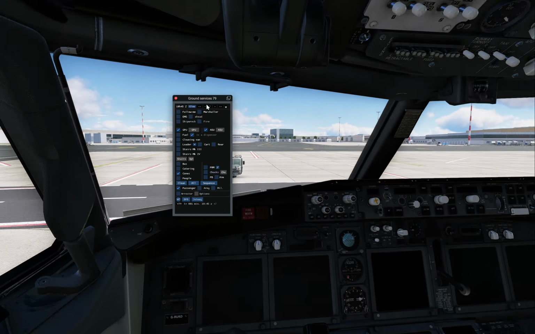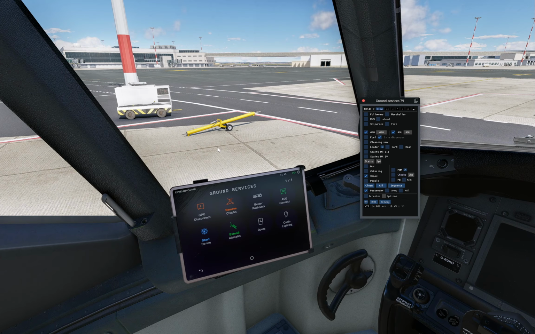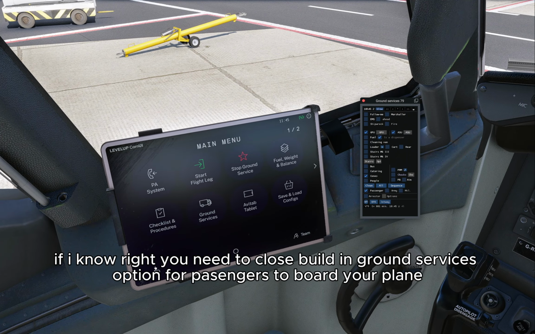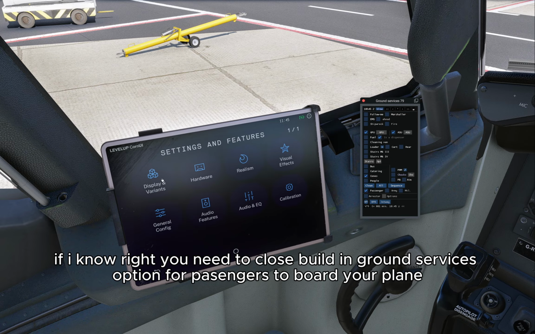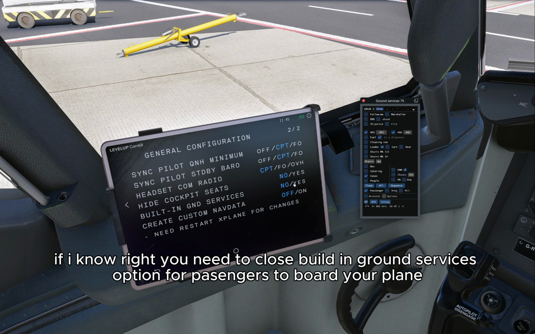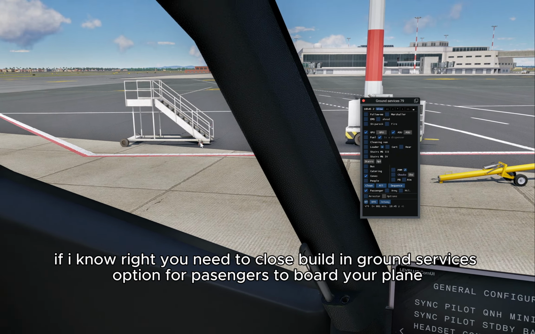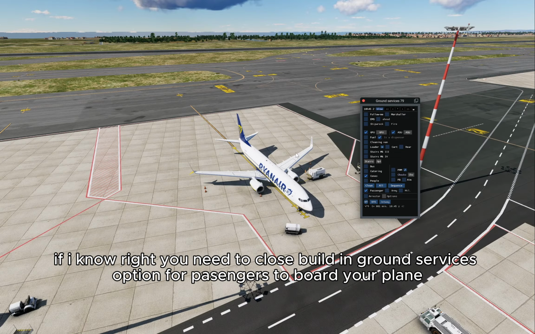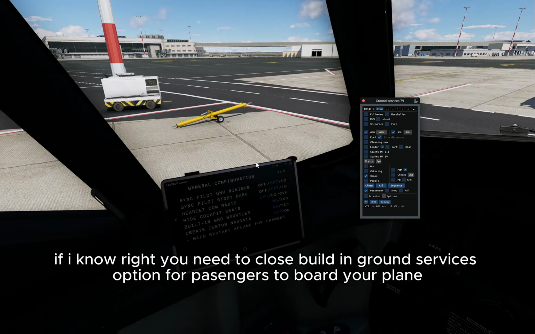And if I know right, if you want to see the passengers boarding your plane by bus, you need to disable this built-in ground services. You need to disable it for passengers to board your plane. So I'm going to do that right now. Let's see.